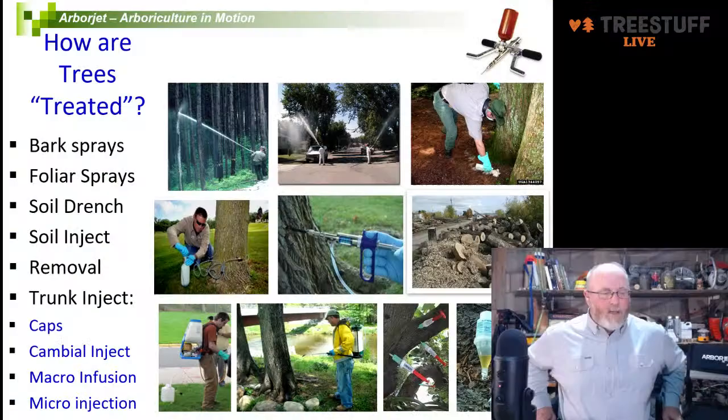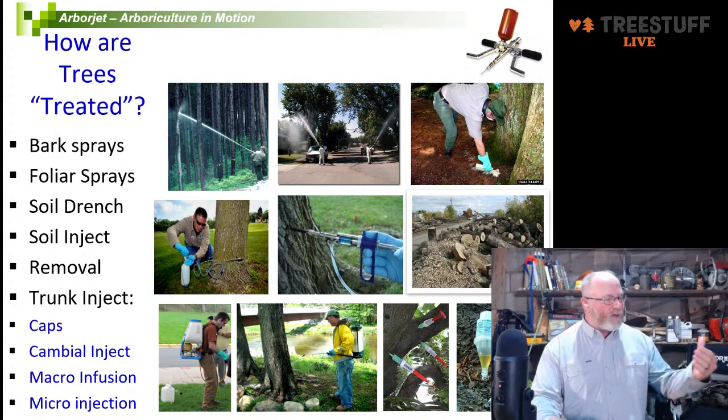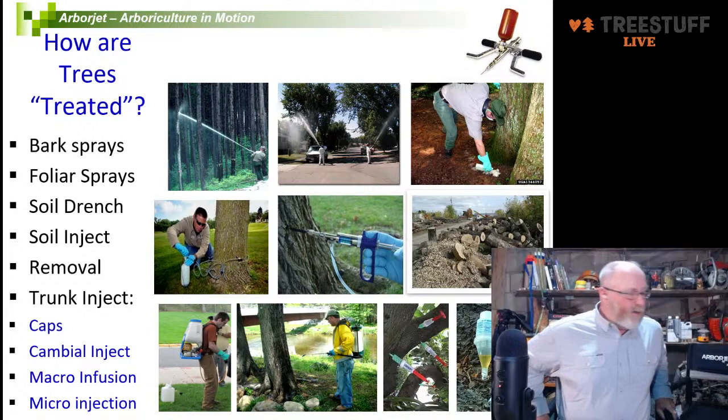If we think about how many different treatment opportunities there are out there: bark sprays, foliar sprays, soil drenches, soil injections, removal. We talked about removal as a plant healthcare method. Then you've got trunk injection. Trunk injection is becoming more and more popular because it's a closed system and more people don't want to see you doing it. I have a device back here, I think it's stuck to the bench. It's called a Dutch trig.